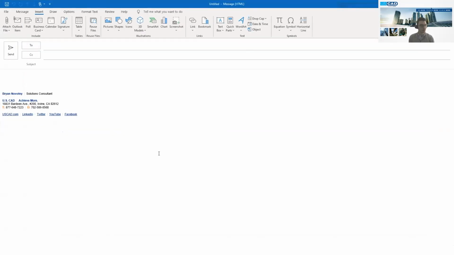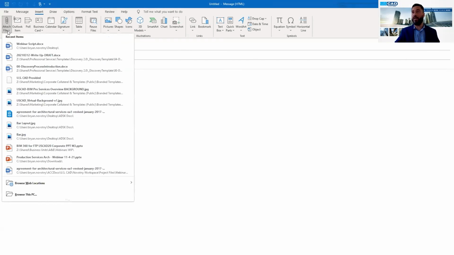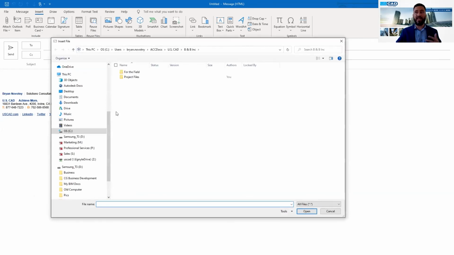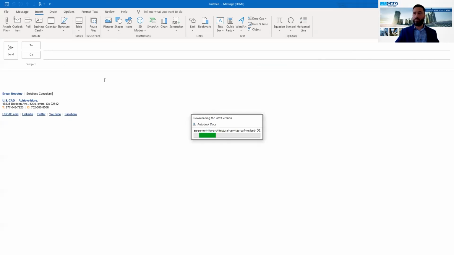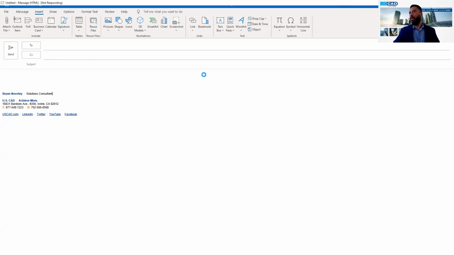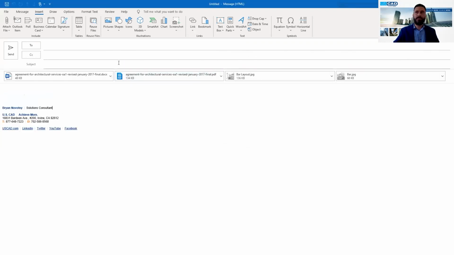Perfect. So additionally, let's say I wanted to communicate to members outside and I wanted to include some files for them. This is where the desktop connector comes into play again, using your native platform to include documentation. This takes a minute to sync, but once it syncs with all the information we have, it's going to allow you to include data that exists in that project. So I can multi-select and insert, and that's going to pull it from your docs right into your email. And there you have your attachments.